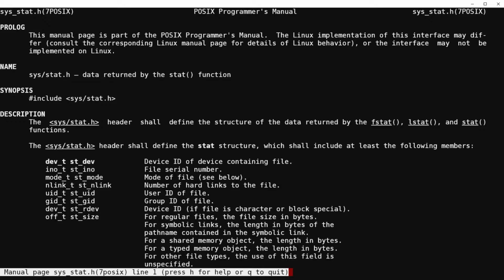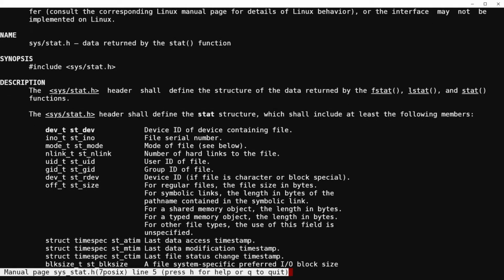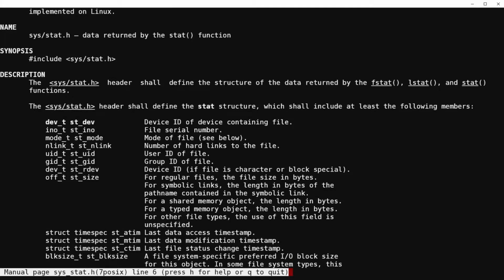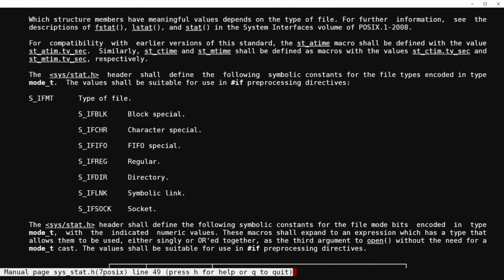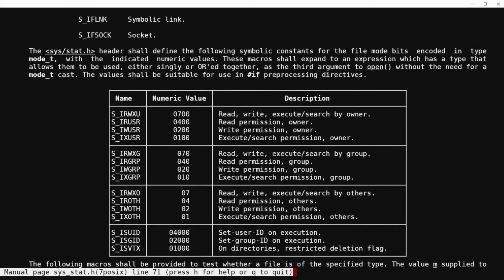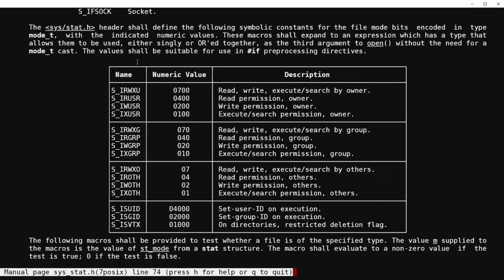Now, this is actually describing the header file for a structure called the stat structure. So a lot of this isn't necessary, but we're specifically looking for what are called mode bits. And down here, this mode_t type has several bits we can OR together. We need to give the file a certain set of permissions, such as, do we give it all the permissions, such as read, write, and execute?